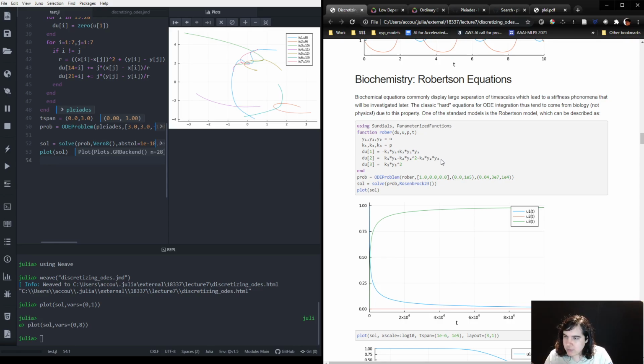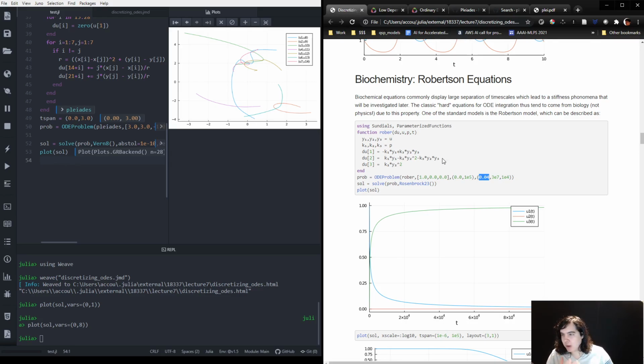So one way that manifests itself is that the parameters in these kinds of models can be large orders of magnitude apart. So for example, you can have one chemical that is catalyzing the other, causing reactions on the speed of 3 to the 7th per second or so, while in other cases, you can have uncatalyzed reactions, which are 9 orders of magnitude separated in time. This has a phenomenon that we call stiffness. We'll see it manifest as a fast-slow system where you have a fast manifold and a slow manifold.